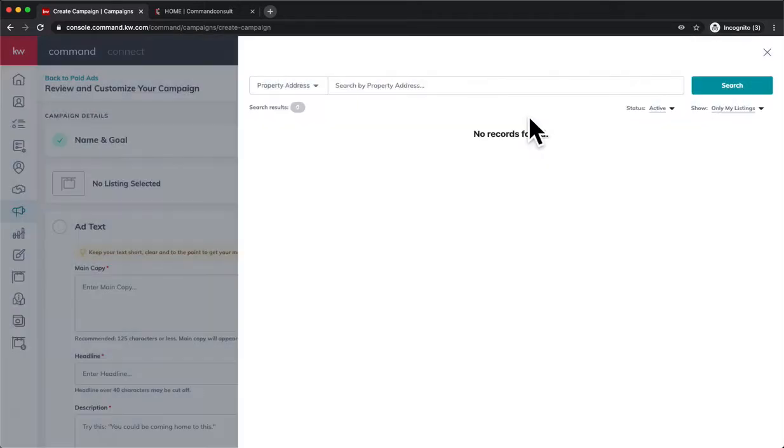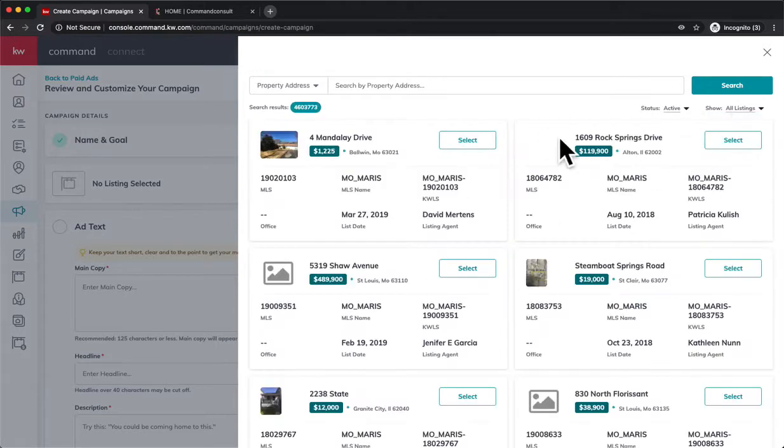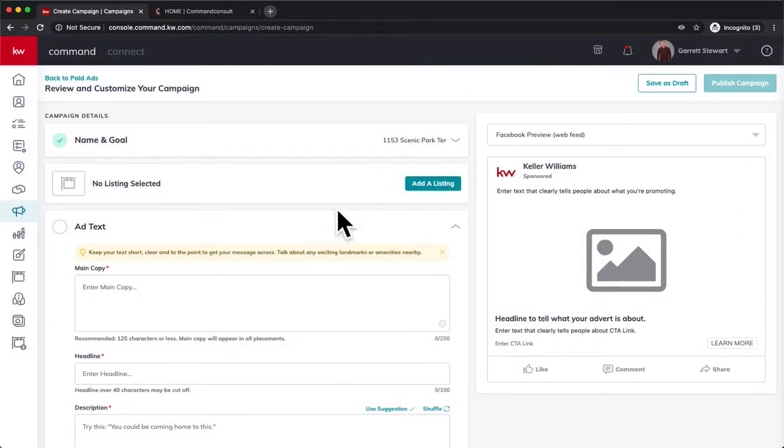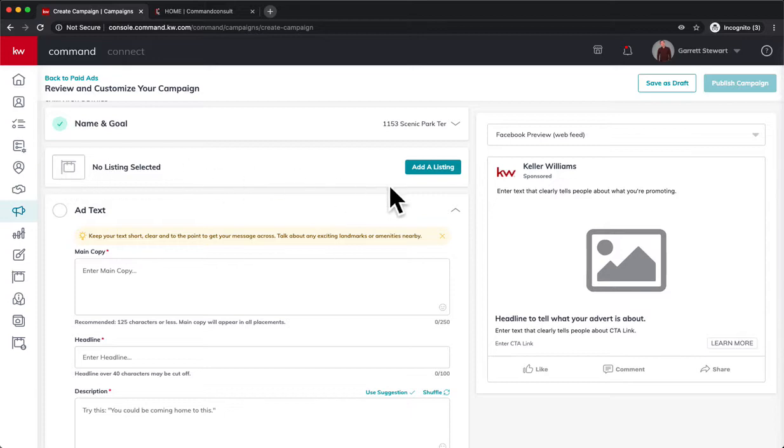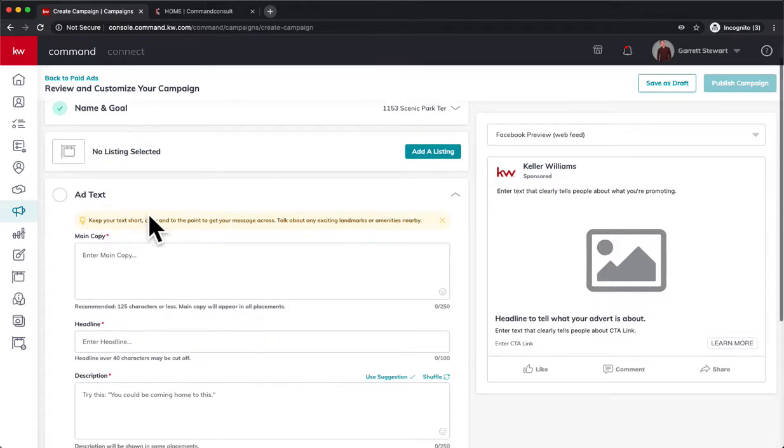Now, you'll get to here and you're like, oh no, it doesn't show up in here. So what happens next? Well, obviously check and make sure, if it's supposed to be on there, that you switch it to all listings, to make sure it just didn't get connected to your name. That does happen at times, and so once you type it in, it might show up if it's supposed to be live in there. But if it's still not showing up, then all you've got to do is hit the little X right there, and then we can leave this part blank. We don't have to have a listing on here to do an ad.